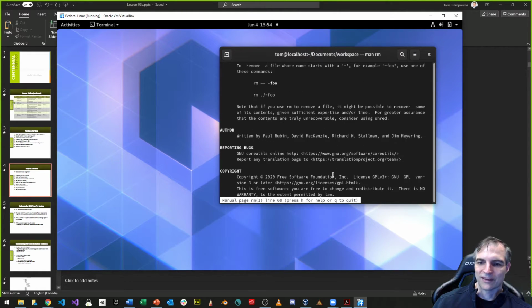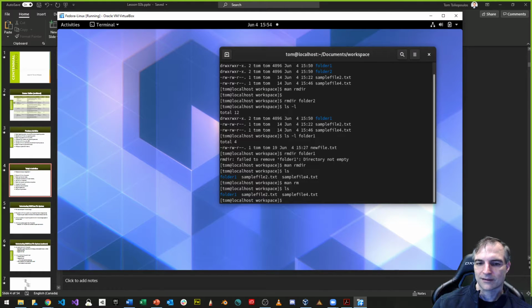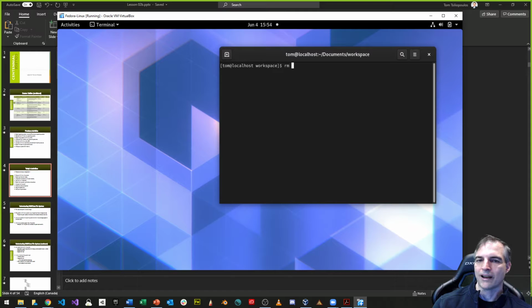And what that means is, if I use both of those at once, like this: if I list, and I want to get rid of folder1, I can simply say rm -rf folder1, and then bye-bye, it's gone. Gone, forever gone. And there's nothing you can do to get it back. So here's the danger. Don't ever do this. I'm going to tell you what to do, but don't ever do this.